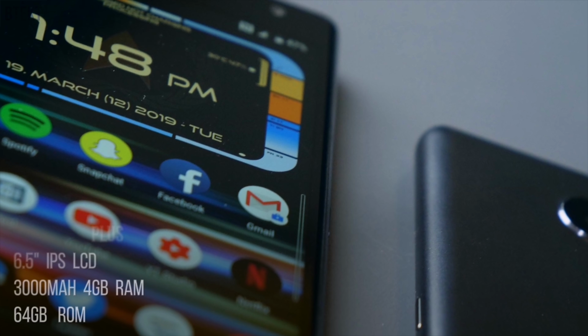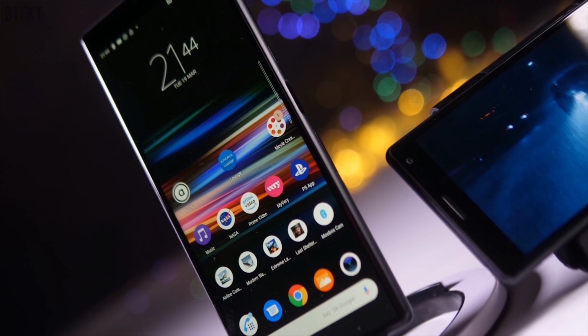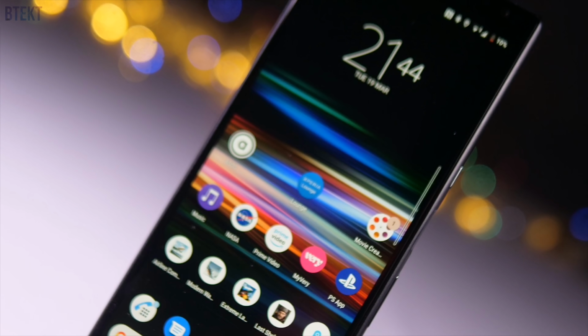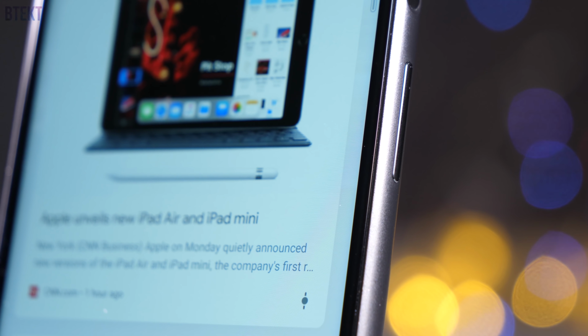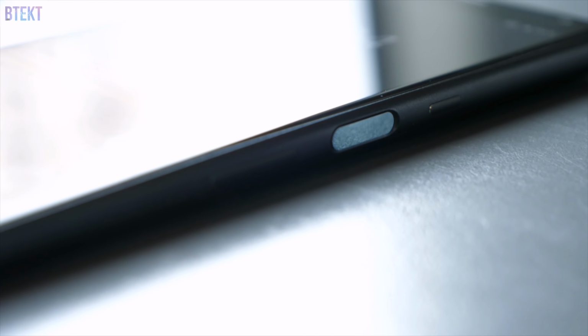And then obviously there's the size. Although neither of these devices feel big to me, despite the Xperia 10 Plus having that massive 6.5-inch display. I know it's a bit of an illusion because these are big devices, even the Xperia 10, but their slim design does make it feel small and pocketable.